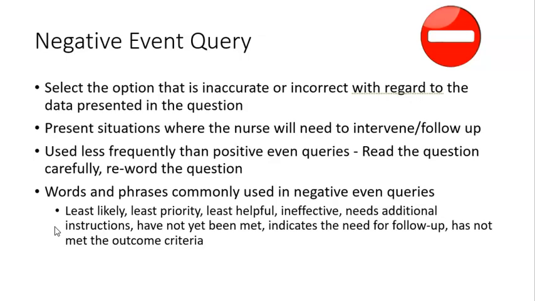And with these types of negative event queries, I always suggest that students write the word wrong really big next to it if they're taking a paper pencil test. Because these types of questions would be like, which of the following is not true about an orange? And usually it's not going to be so blunt with the NCLEX style questions. It'll be who needs additional teaching. But our breakdown or our rewording of these should be what's wrong about teaching these post-op instructions after a patient has a hip or whatever it is that the question is asking us.